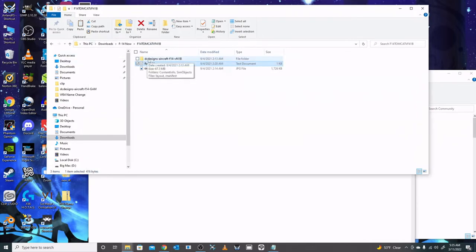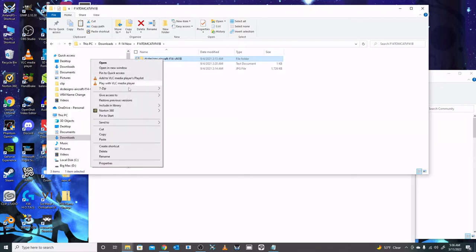Now, if you look at the name on it, DC Designs-Aircraft-F14-VF1 or V4, whatever, 1B, you look at the name, that's different than F14 Tomcat, F14B. If I drag this whole folder over, just this folder, when I go to start the, sorry, I'm calling it a game, and I know some people get upset about that. When I go to start the simulator, this folder itself is not going to do me any good if I drag it over. The simulator or the program is not going to be able to read it because it's not looking for this in the way the program's structured. It's looking for that.